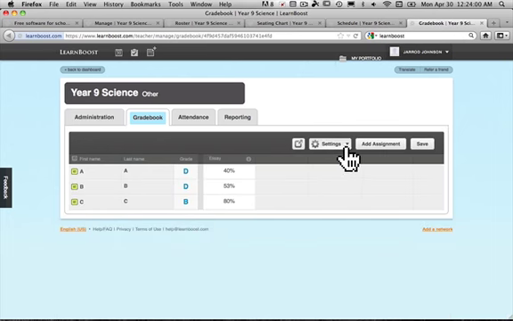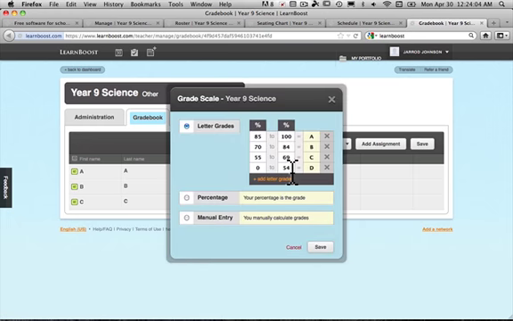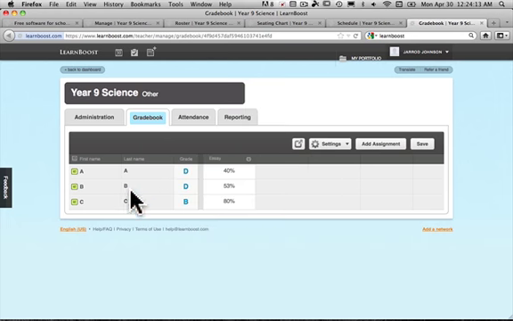Very simple gradebook. You can adjust your grade scales. So I've put mine to here and not worry about anything less than a D. But you might change it to be 90 to 100 as an A, or you might put A plus, A minus, and so on. So you can set up however you want. It's a bit simplistic. It's not quite as complicated as I like, but it's very easy to use and a really good tool. And the main thing is it's free.